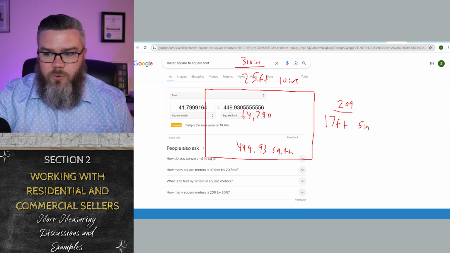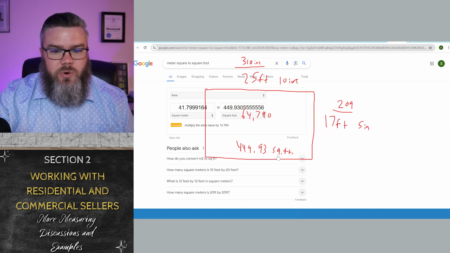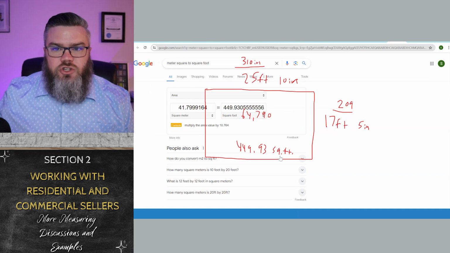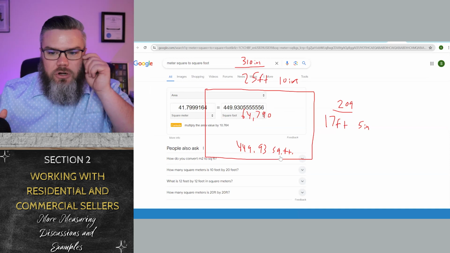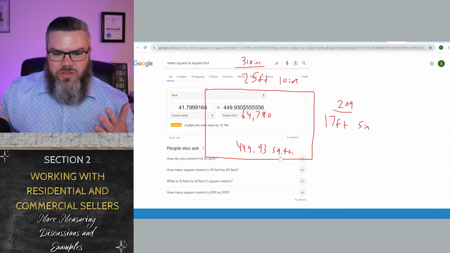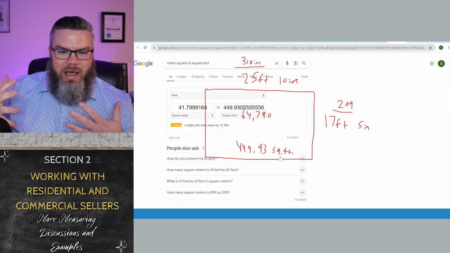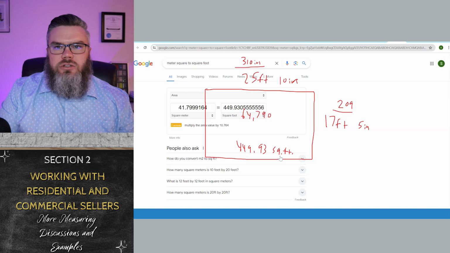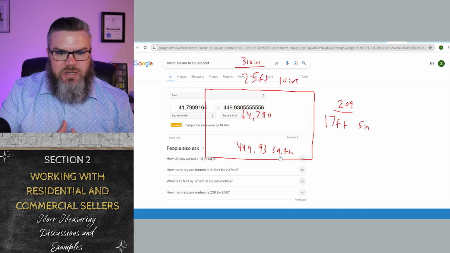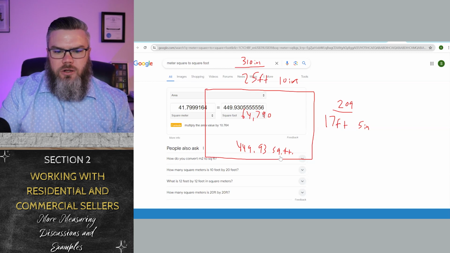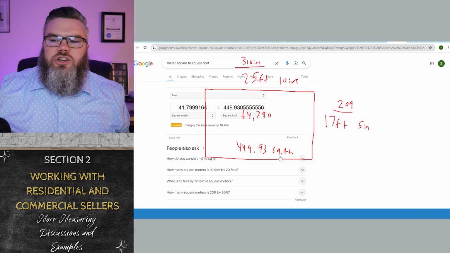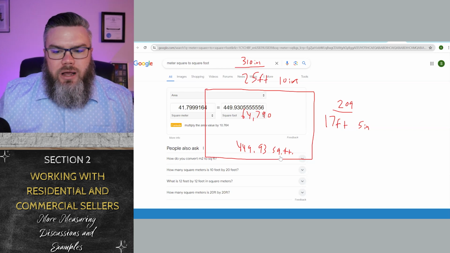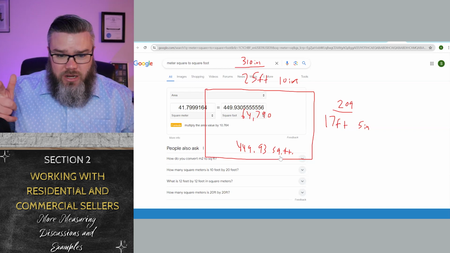Exactly what I just did, 449.93 square feet. Folks, isn't that so much prettier and easier than having to convert it all to inches and then dividing it back into square feet? Now, the math is the math, but no matter which way you do it, if you do engineered scale, if you do square footage scale, folks, make your lives easier. Work smarter, not harder. As opposed to having to actually manually do the math. And I'm glad, Sam, as I said, you corrected me because it wouldn't have added up.